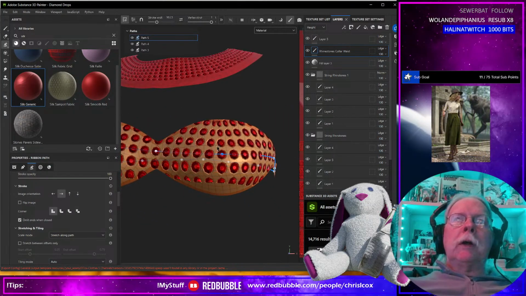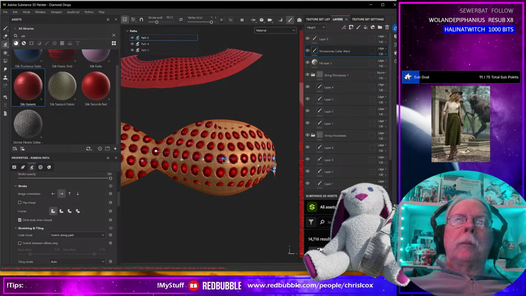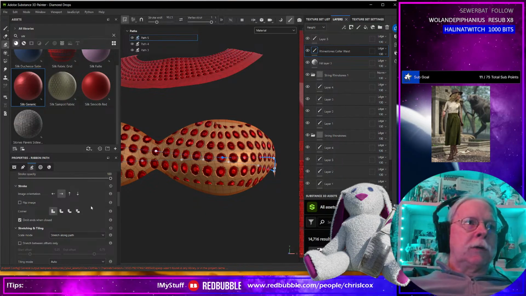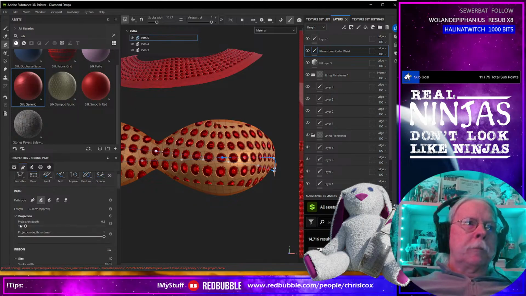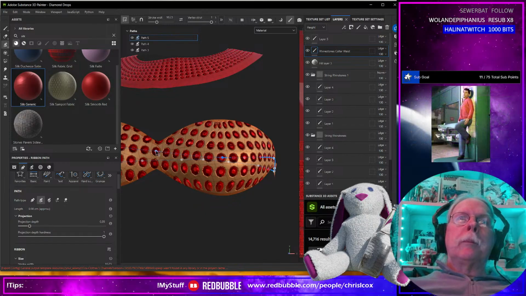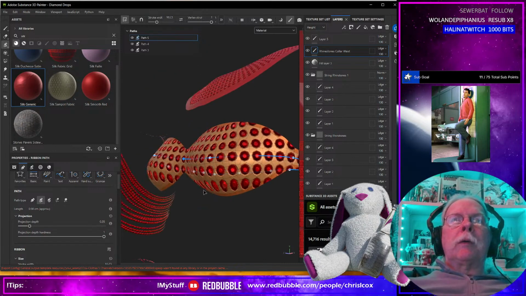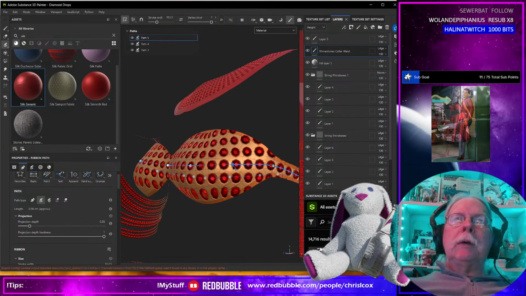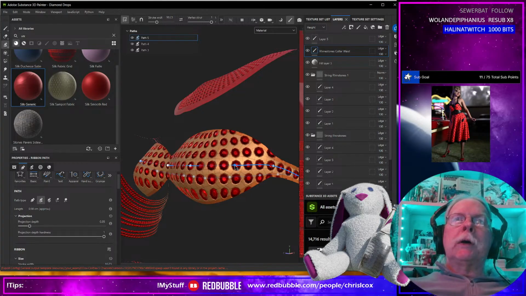And you're just dropping off the... I think that has to do with the depth or something. The projection depth needs to be a little higher on that to get that to work. I'm not crazy about that angle, so maybe if we add a few more in here, we can kind of smooth that out a little bit.